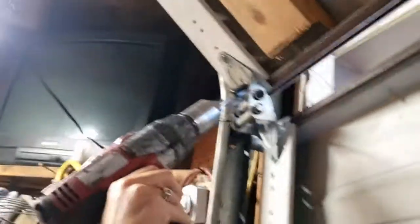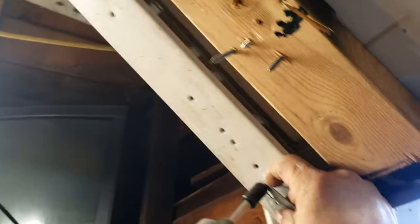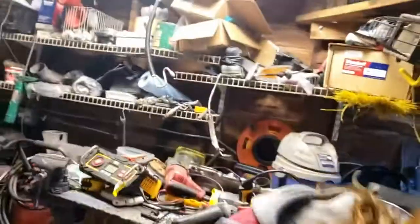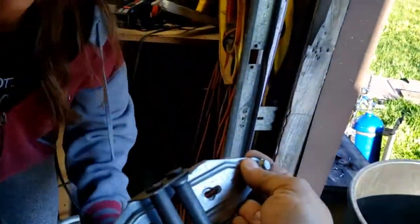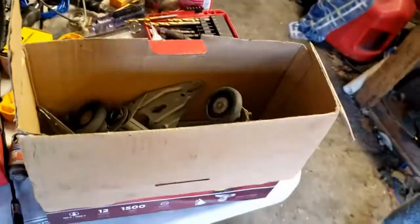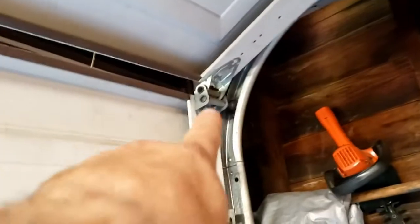You have to come back over to this one - we have to do all four on each hinge. This might make it drop a little bit. Grab the wheel, slide it back in there, and then we'll save everything in a box. So that's what you're going to do all the way across. Then we'll take those two off there, and we're going to take all four off there.